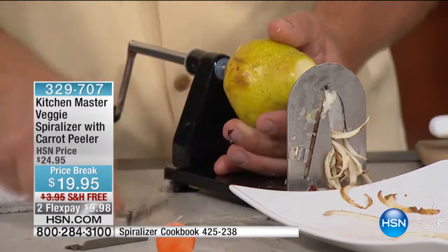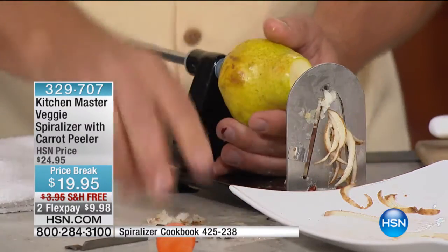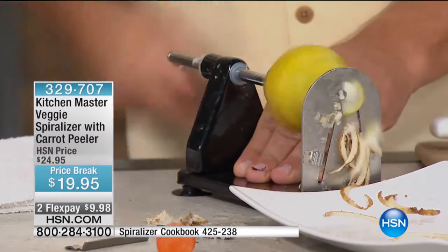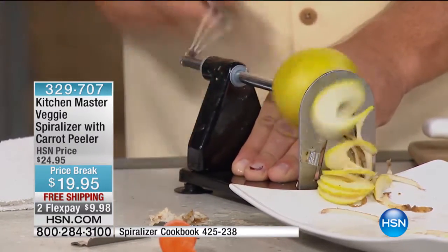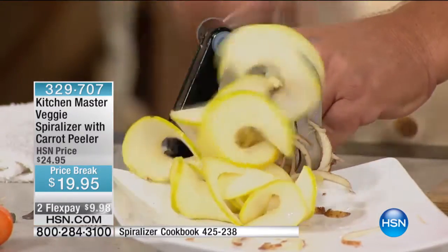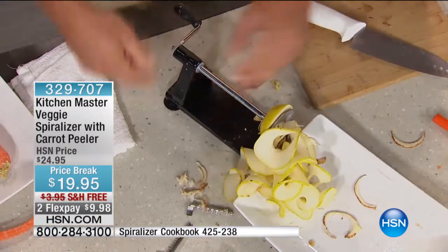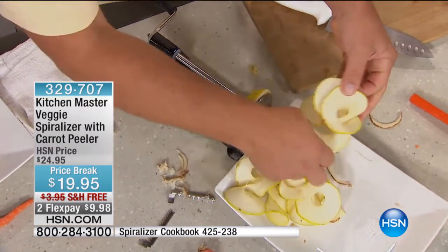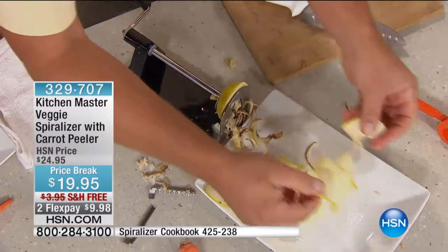In fact, let me take that blade out of there. We don't want to julienne this. I just want to slice it so you guys at home can see how quick and easy. For your pears, for a fruit salad, you can decorate and garnish like this. Pretty. And again, it's delicious this way as well. If you can't get your kids to eat raw fruits and vegetables, try it like this. They love it when they come out spiralized. They're gorgeous. They really are.